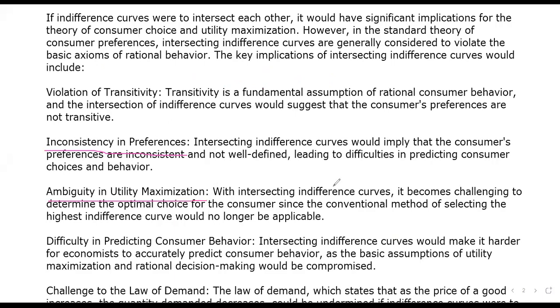When they're intersecting, it becomes challenging to determine which is the optimal point, since we know that the optimal point is used to select the highest indifference curve that touches the budget line. If they are intersecting, it's difficult to predict consumer behavior because intersecting curves make it harder for economists to accurately predict consumer behavior. So in a nutshell, they don't need to crisscross because there will be a lot of laws that will be in violation.